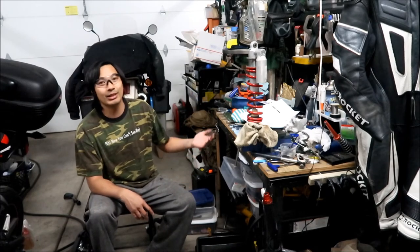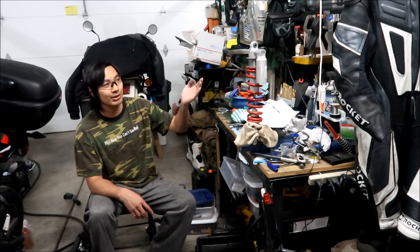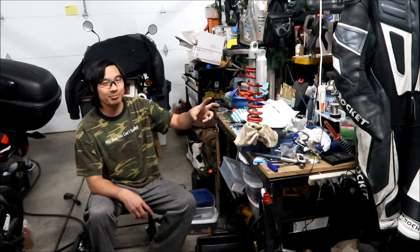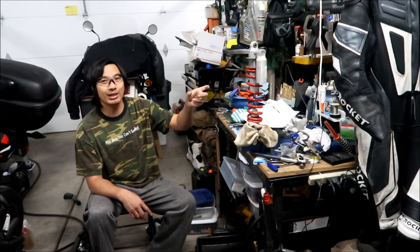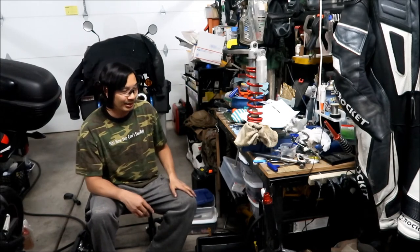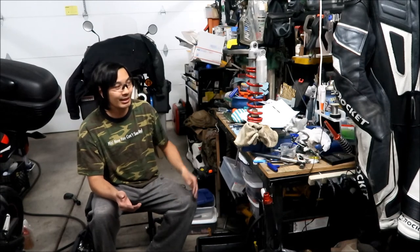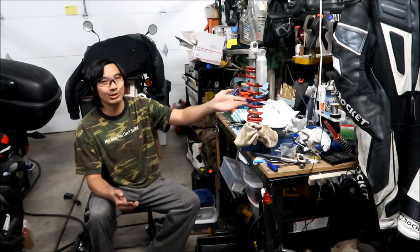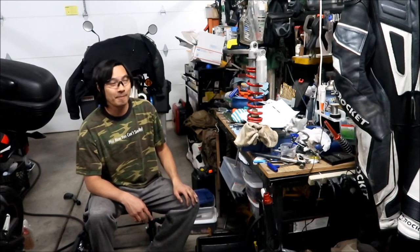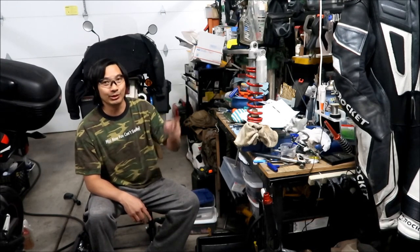But at least I know that I serviced it myself, and I know it should be good, except I didn't clean the piston head very well. There was still a lot of metal shavings in there, and it contaminated the oil when I put it in. But Hades and Megan can sleep well at night knowing that I changed the majority of the oil and cleaned out all those metal shavings as much as possible. The oil is much better than it was before. Definitely the oil that came out of that was not good.